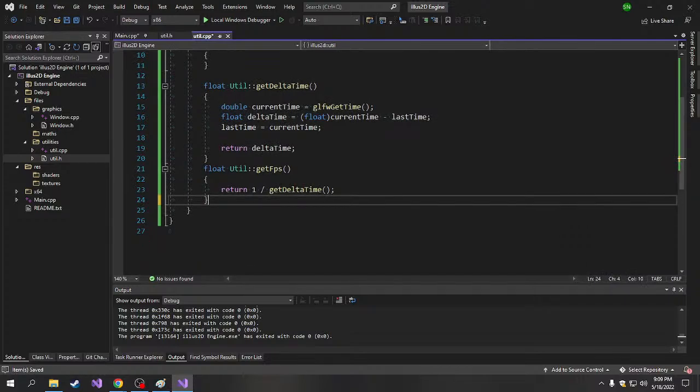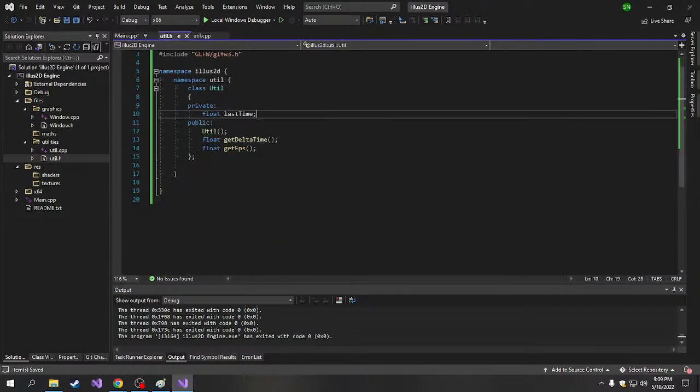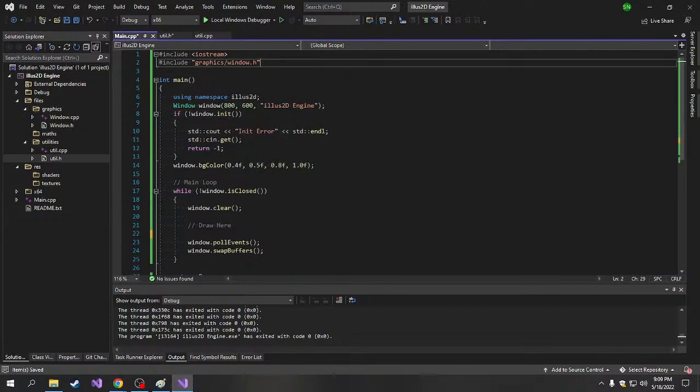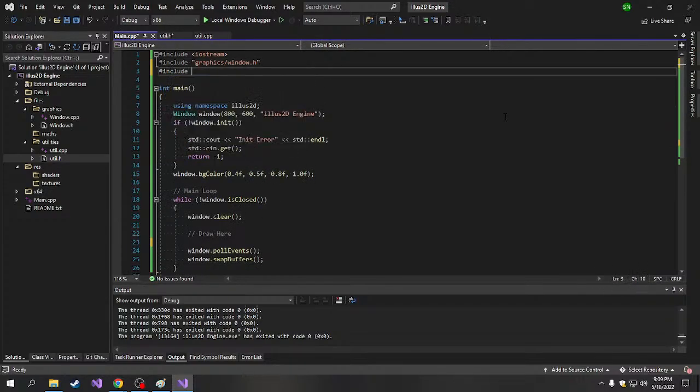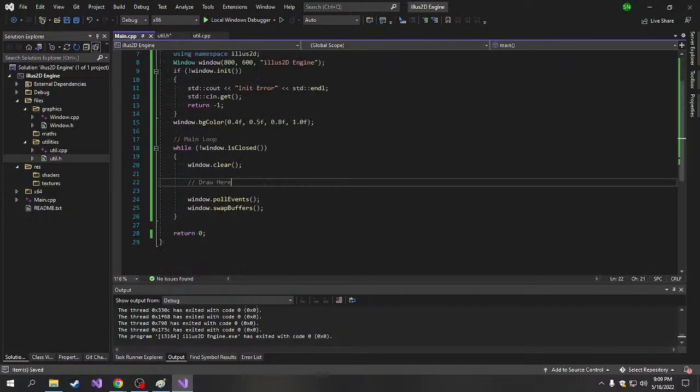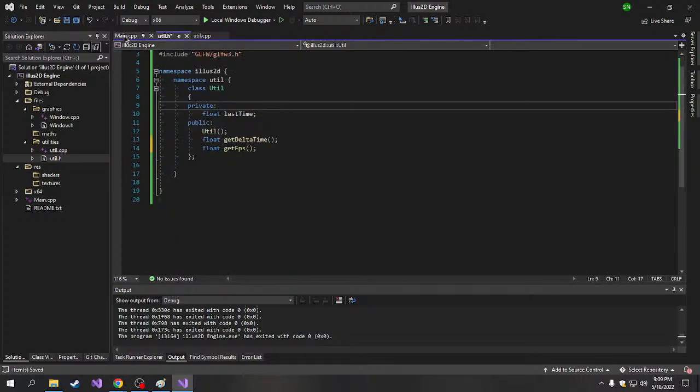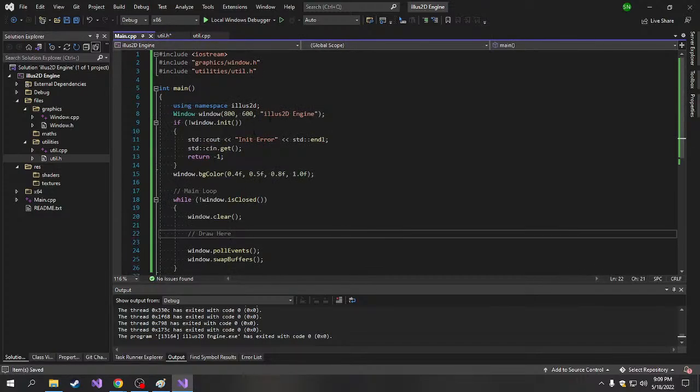All right, let's go here. Let's check our class. Also, we'll add multiple things here. It's not only these two functions, else there would be no point of making this class. All right, include the utilities class util.h, and we'll do from here. I'll make a new util object. I guess I can just make it on top here. Yeah, I can just make it here.